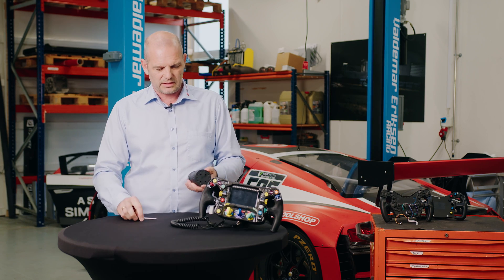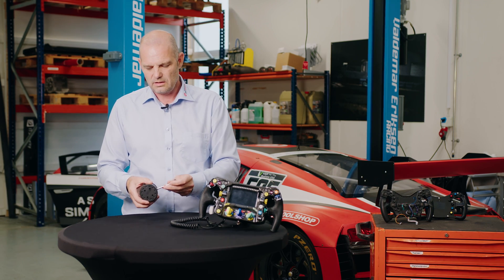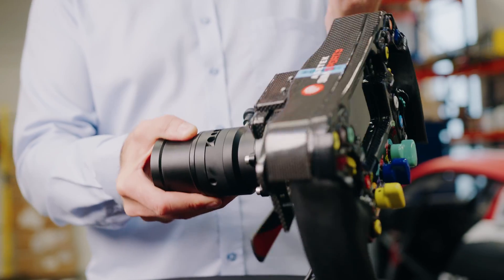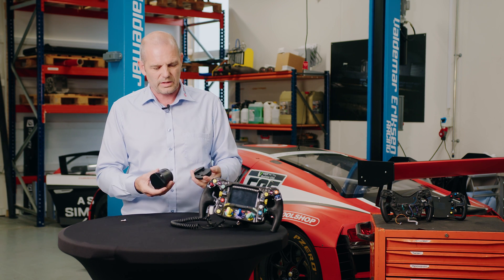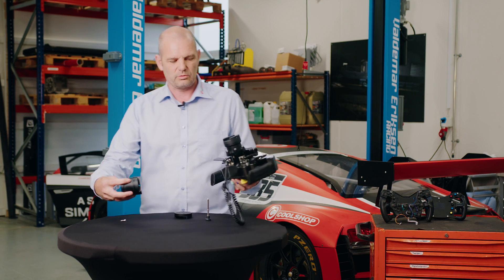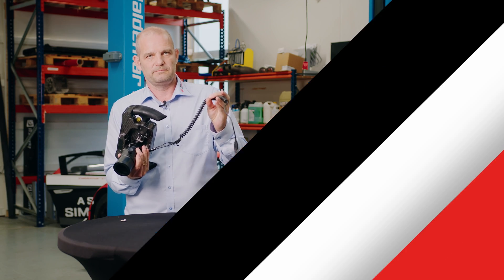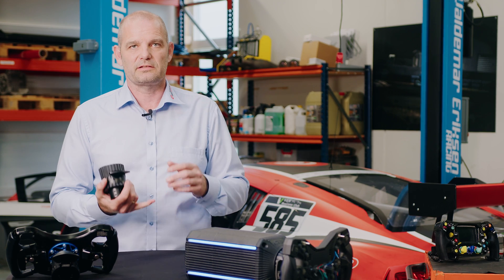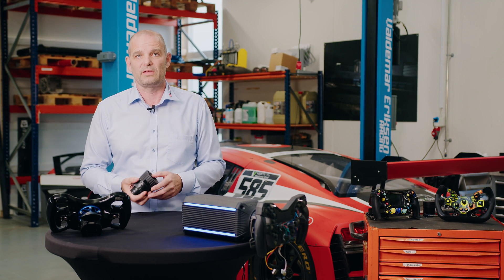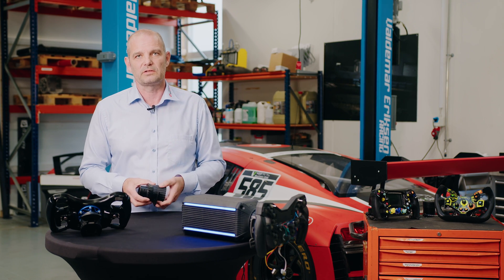As part of some IP we bought last year from a wheelbase vendor, there is a quick connect like this — most of you probably know it already. It's a very sturdy design; when you connect it and lock it with the pin, it's really locked, there's no play. The problem is that it's not that easy to use with the pin, and there's no electrical connection — no way of transferring power or data. If you wanted to mount this on the wheelbase, you mount it and put in the pin, but you still have the problem with the wire. We want something idiot-proof — very easy to use — and bulletproof, meaning you should not be able to destroy anything accidentally. No bent pins, no lost connections, no play, and at an affordable price level.